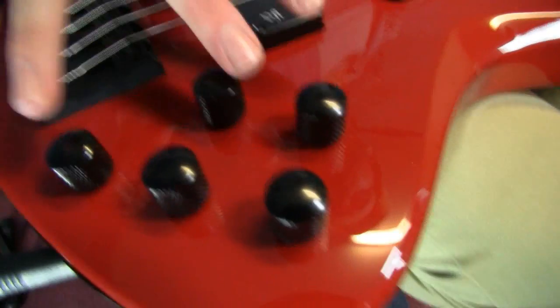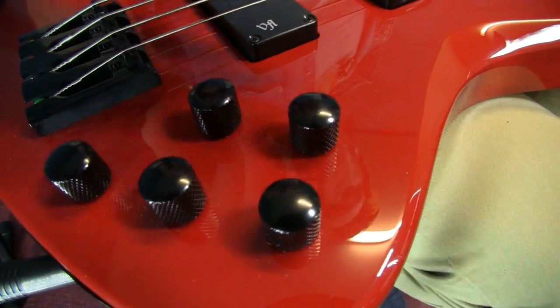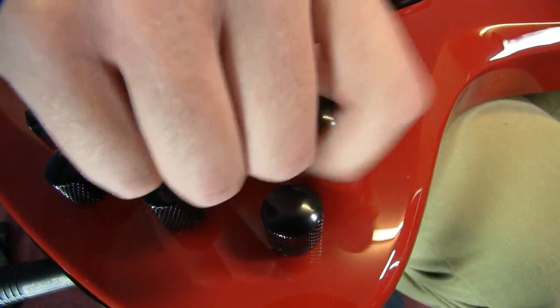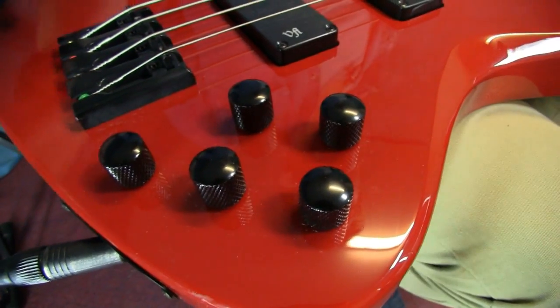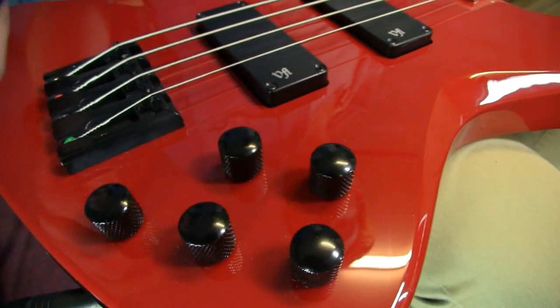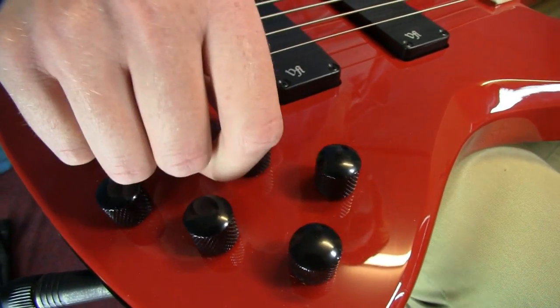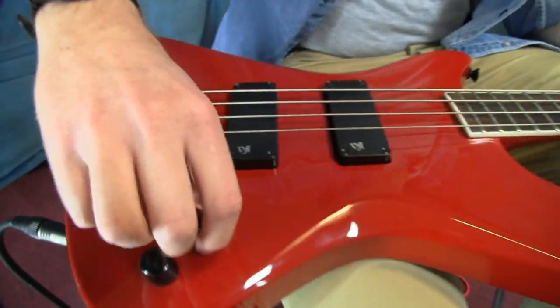Right, so down here you see we've got 5 knobs. I'm going to show you what all these do. This one right here is volume, so there you go, that was pretty straightforward really. And then this one next to it, this is a pickup blend. So if I have this right down this way, anti-clockwise, then I'm just on the bridge pickup, so.